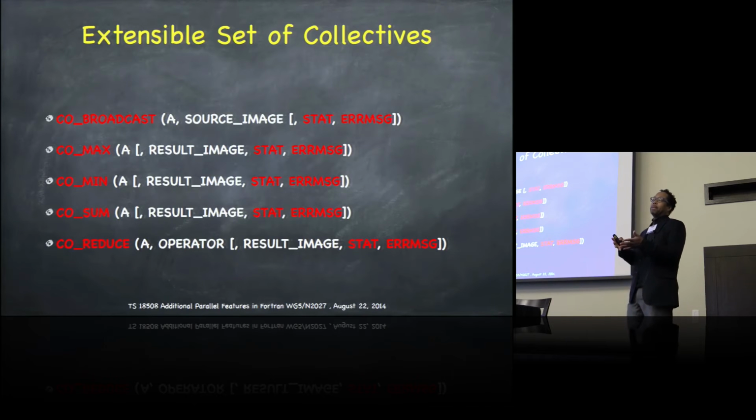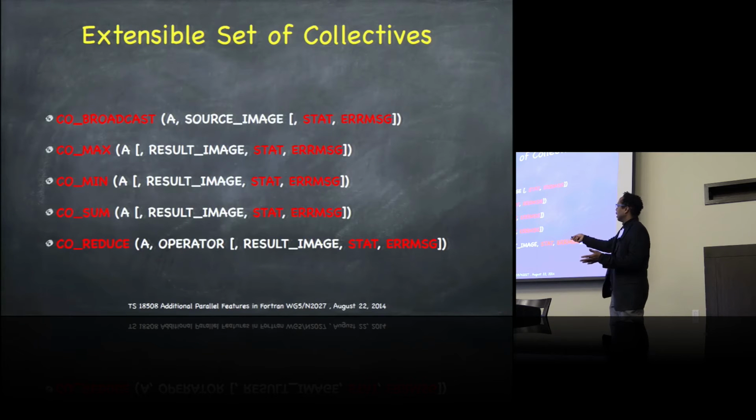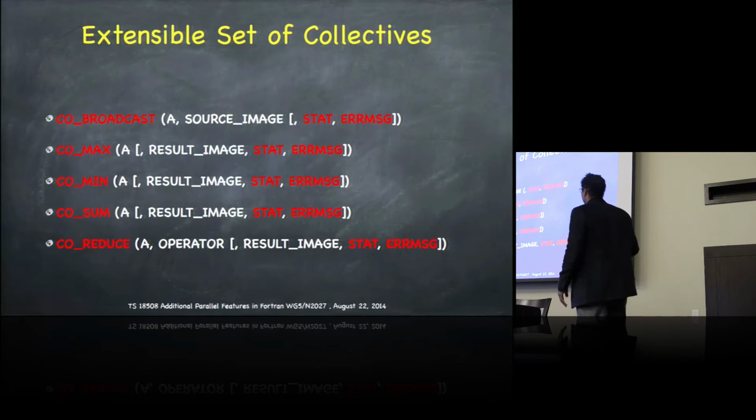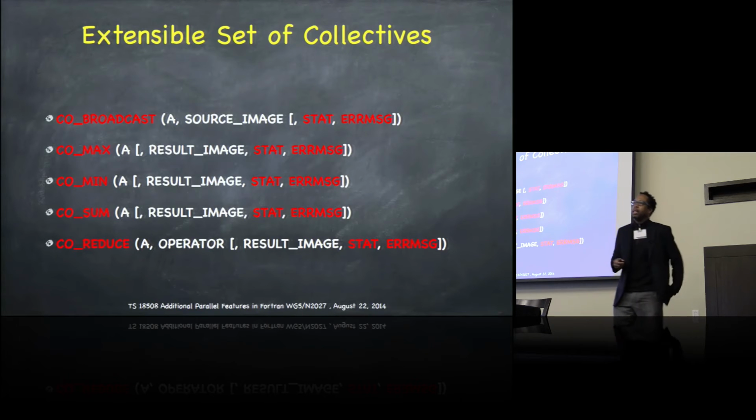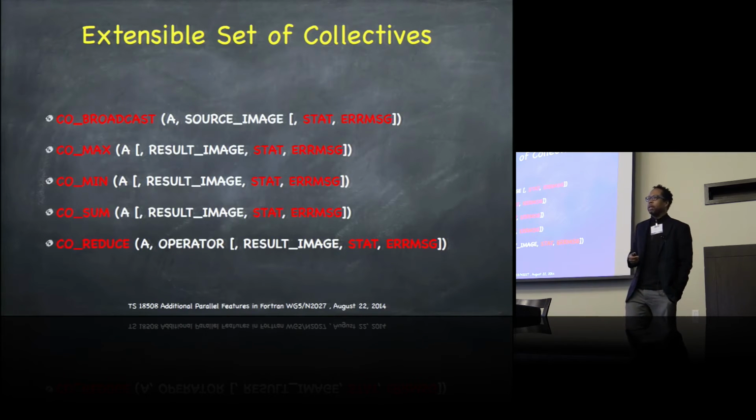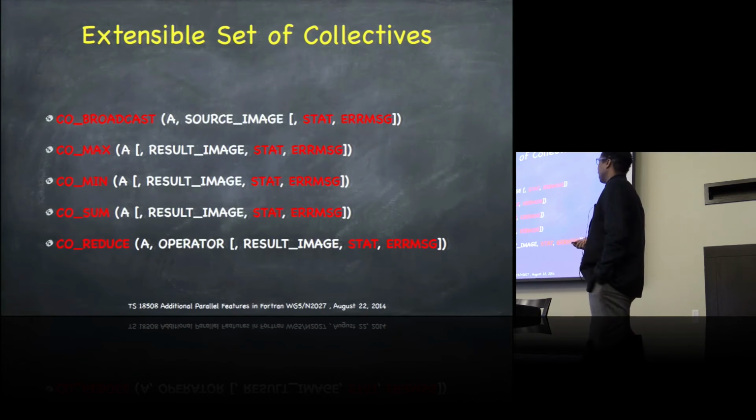But let's say in the MPI case, which is the default case, I think all of these actually end up being wrappers around MPI reduce. Is that right? Yeah. I don't know what the corresponding ones would be if you use other libraries, but yeah, you could think of these as MPI reduce.